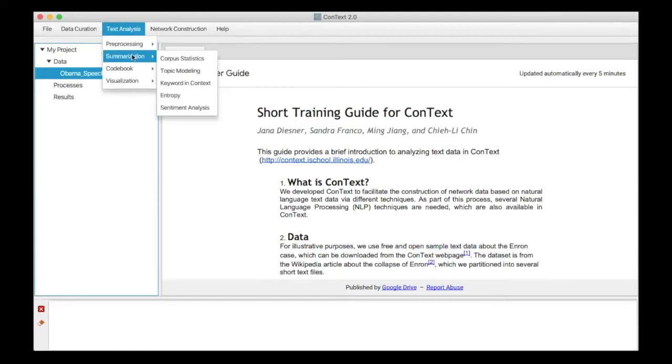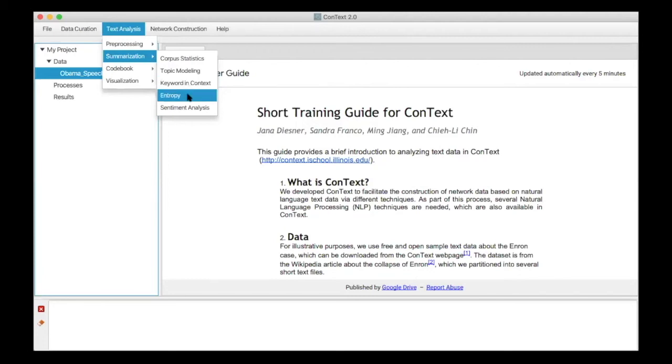The summarization method can help you to get an overview on your data from various perspectives. We will demo corpus statistics in a minute. Topic modeling identifies the main things represented in a text corpus as unlabeled sets of words. Keywords in context retrieves the common neighboring words of a focal concept.